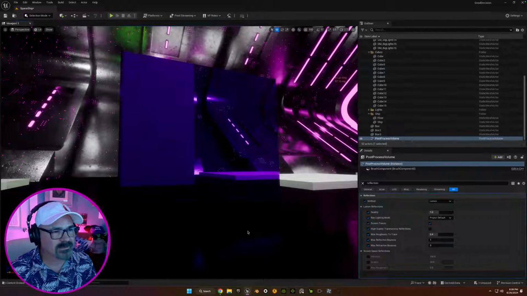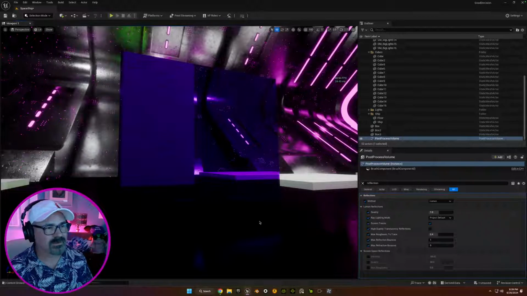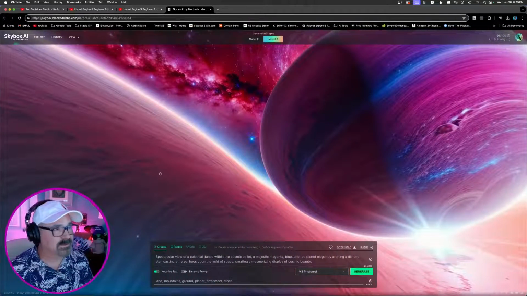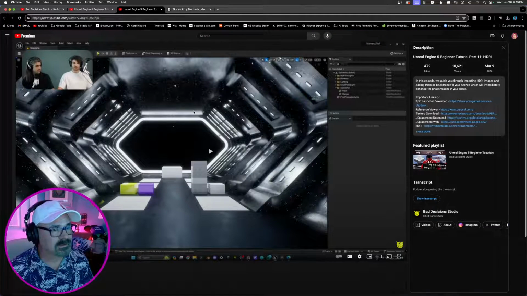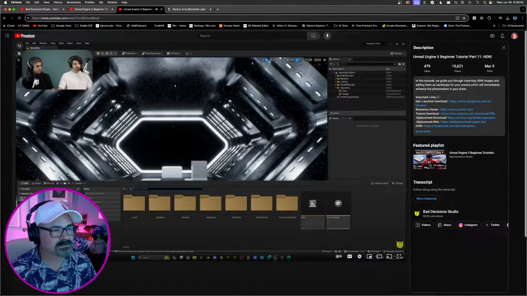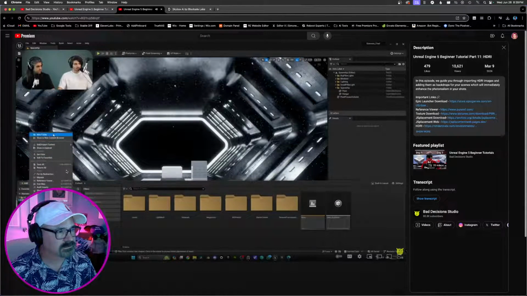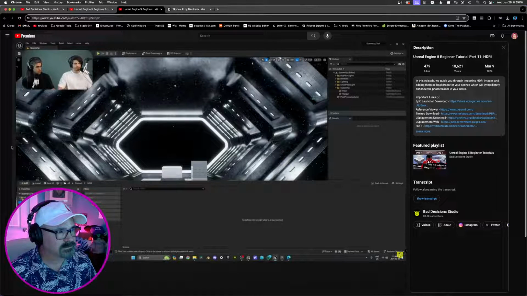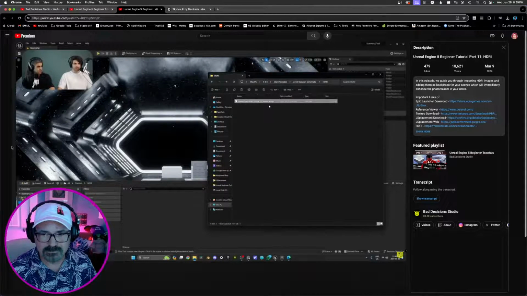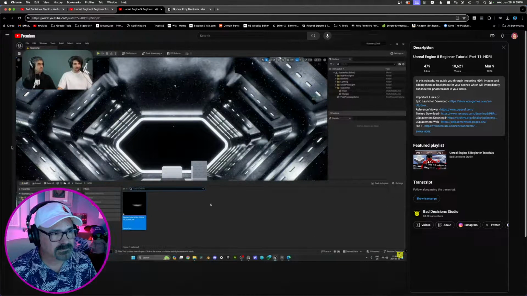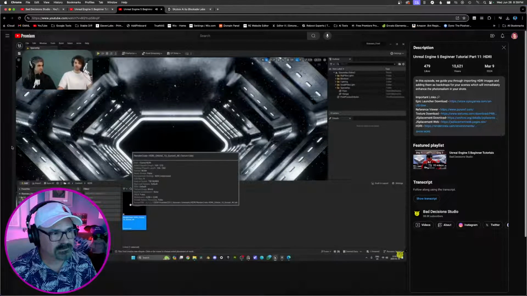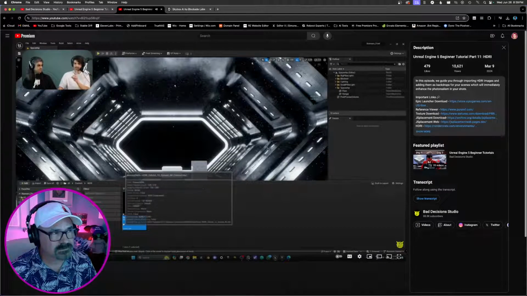All right. Let's get back to it here. Okay. Load it. All you have to do is go ahead to your content browser, and then we're going to create a new folder called HDRI, and then we're going to drag and drop the HDR image into our content drawer. So once you've added your HDR image, it is automatically going to load here as a texture cube. That's the name for it.